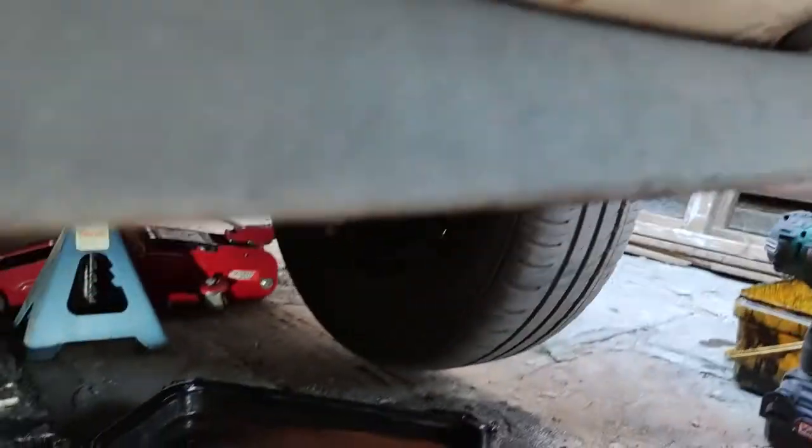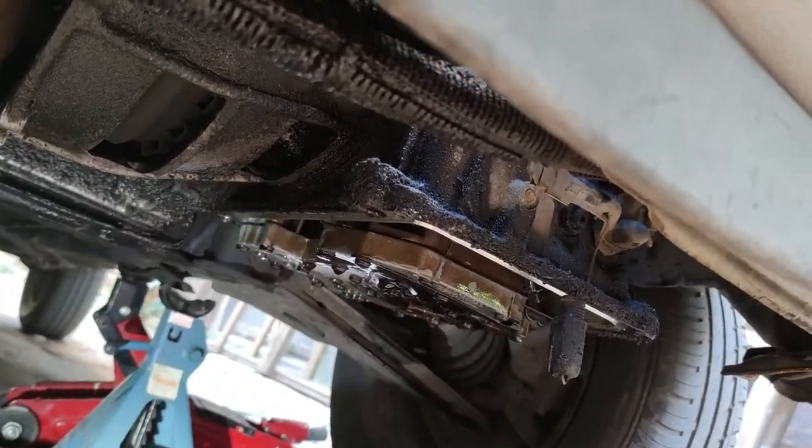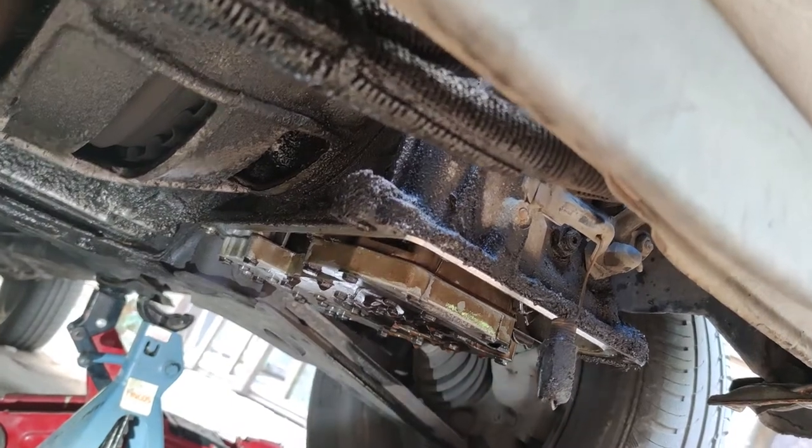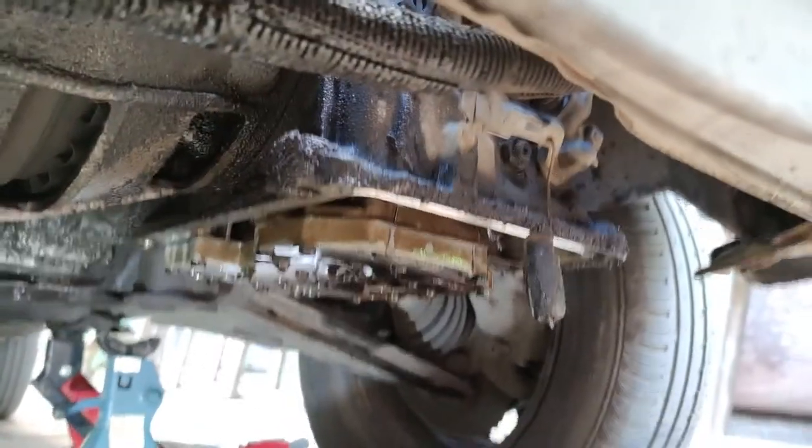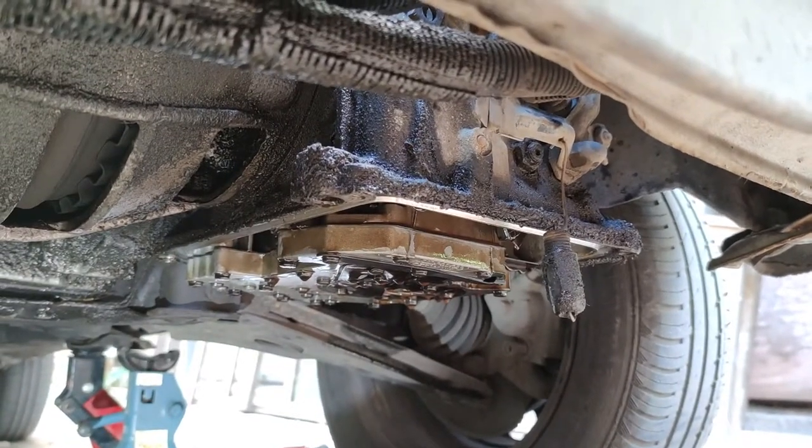It has an automatic gearbox and recently it decided it doesn't want to go into drive or reverse sometimes. So I'm servicing the transmission and here's how it's done. This is the same transmission by the way on the diesel Golfs and on the Mk1.